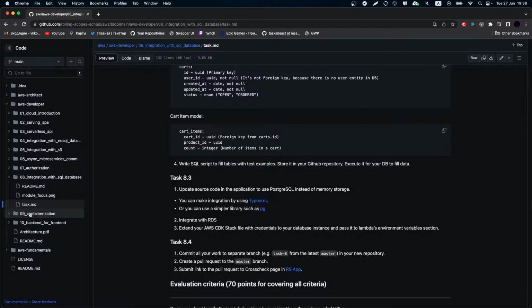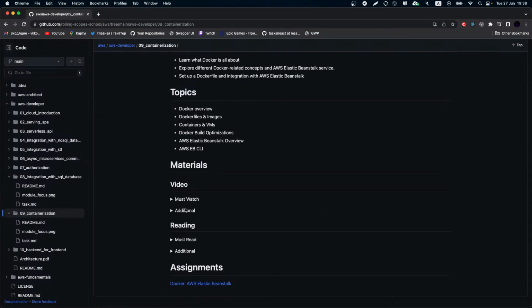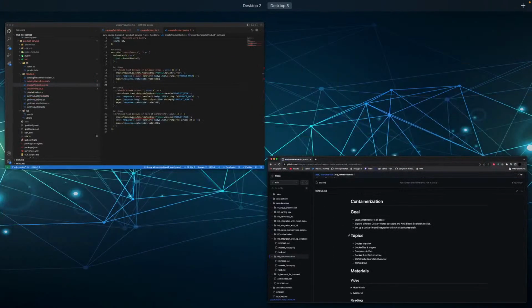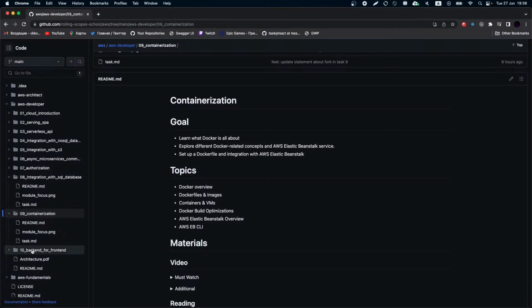About task 9, I'm not sure whether I am going to run through this one with you, because I'm not very good at containerization, and I really want to find some expert who can come and tell you about Docker-related stuff, and I think we will find someone to give you information about Docker. I'm pretty sure we will meet on the 10th, so in 3 weeks.